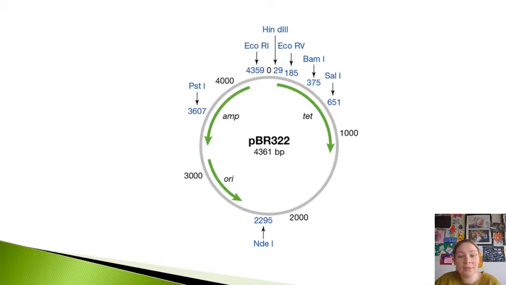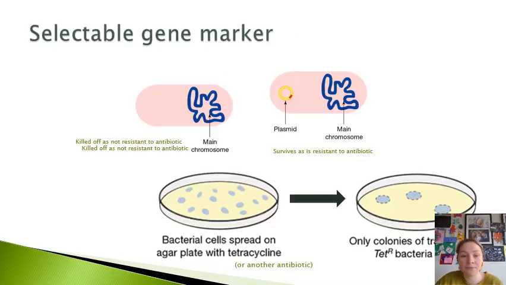So this is an example of a plasmid, and it shows the ampicillin gene. So this is the one that's responsible for antibiotic resistance. And then it shows how it can be cut by lots and lots of different restriction enzymes, which makes it really useful. So depending on what recognition site we need, we can select what restriction enzyme we use to cut to be able to insert the gene that we need to get in there.